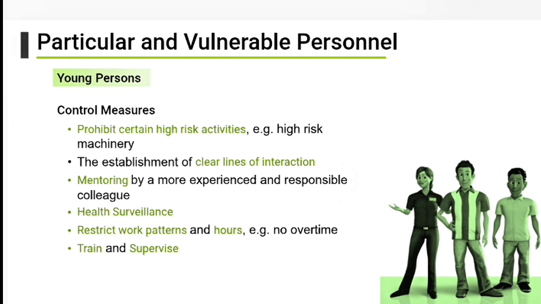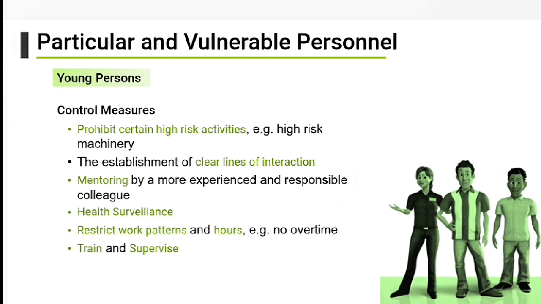Restricting work patterns and hours. Limiting work patterns and hours for young workers, such as prohibiting overtime or excessively long shifts, helps prevent exhaustion and overexertion, contributing to their overall safety and well-being. Training. Provide comprehensive training for young workers to educate them about potential risks, safe work practices, and emergency procedures. Ongoing training and refresher courses are essential to keep them informed and prepared.